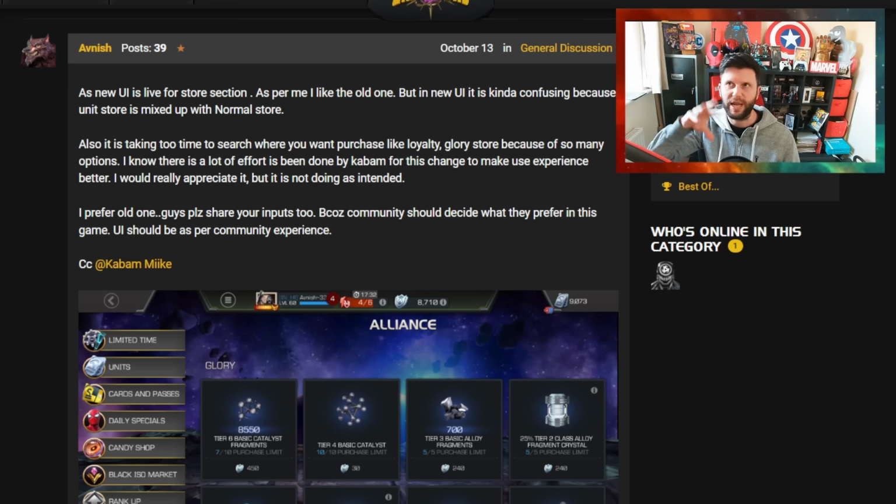Of course, the spending element is focused more on the first few tabs. It's very much a case of spendy. I like things being cleaner. I appreciate what Kabam are trying to do. As I said, I think it would have been best to just go, hey summoners, we're thinking about changing this to this. Here are some options. Option 1, 2 and 3 for a store improvement.